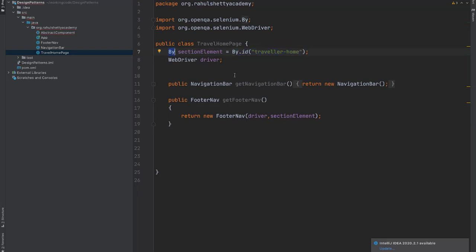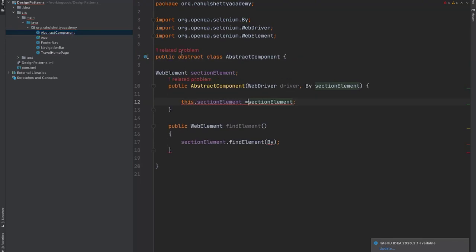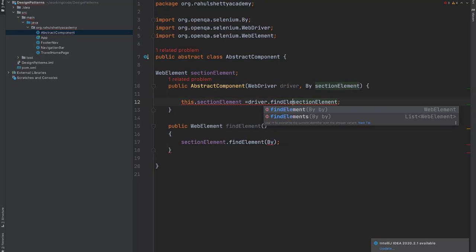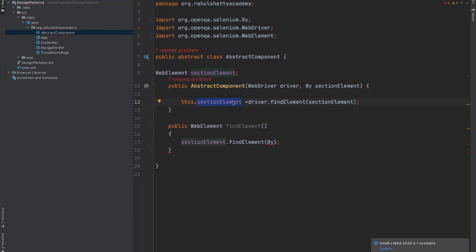When you do driver dot find element, then the return type will be web element. So let's do one thing, and the driver we got successfully from our main class, driver dot find element, inside this we are passing this, which has By dot css selector. Okay, now this got activated. Section element now has the information about that footer section.